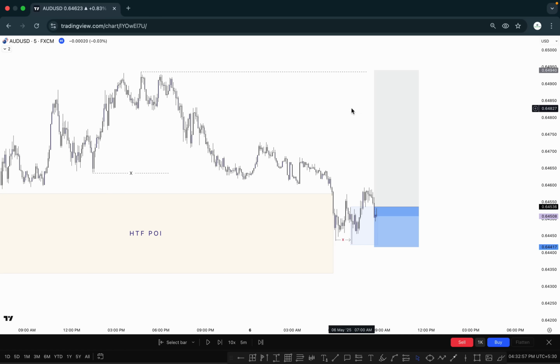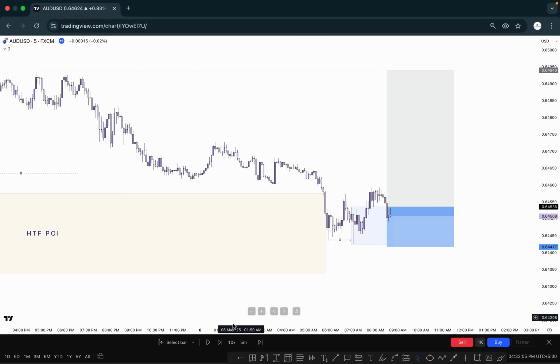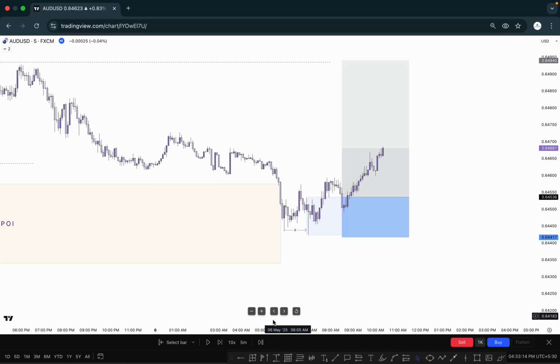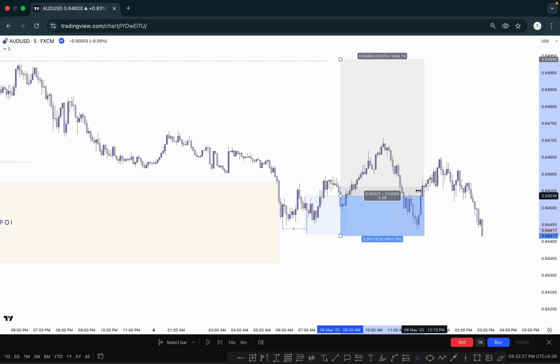So it totally depends on you which target is suitable for you. Like this one, this is a previous swing high, and we can set it and you will get almost 3.4 RR. So this is our entry here, and let's see what happens next and how price is reacting here. The market continues pushing higher high to the upside. Then what happened exactly? The market took one more pullback here and tried to push downside, and I think the market hit our stop loss here.